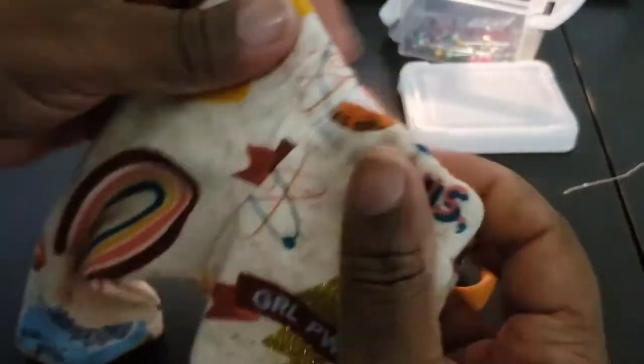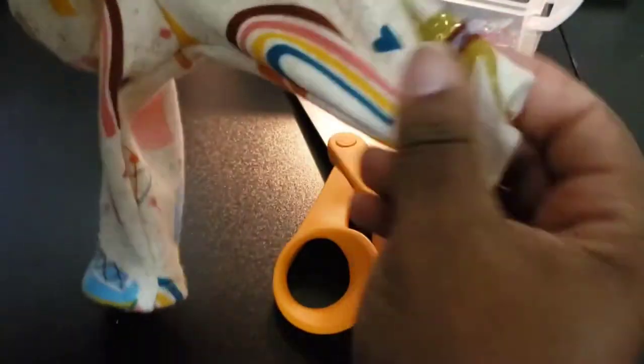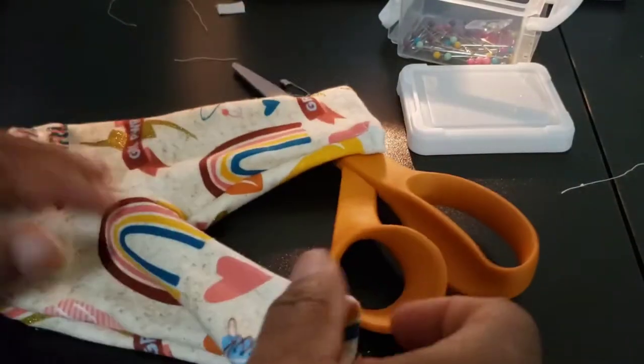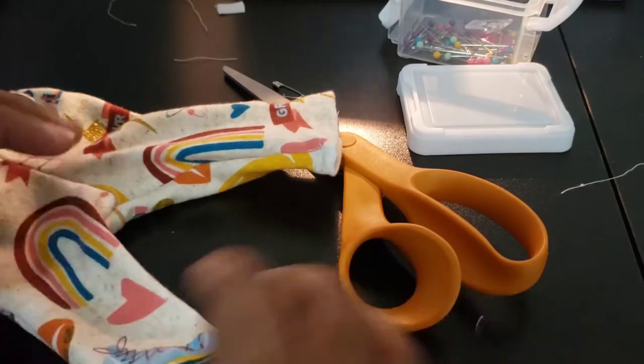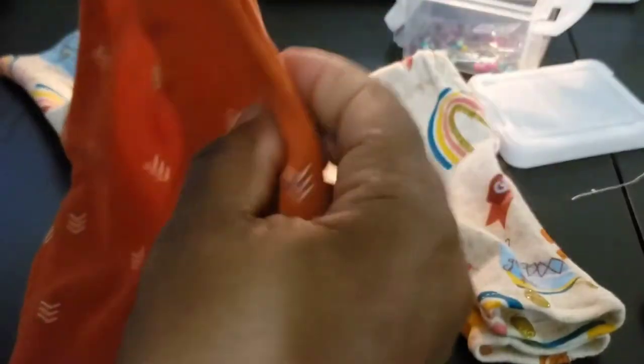Okay, so there we have it. I got the pants done. I love the way the waistband looks. I'm proud of myself for that. I work on these a lot. That's why I do a lot of pants and leggings and pajamas and things, because I'm trying to get better at waistbands and neckbands. So practice makes perfect, and I'm just trying different things to get better at that.